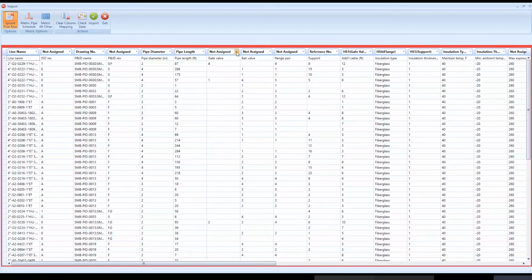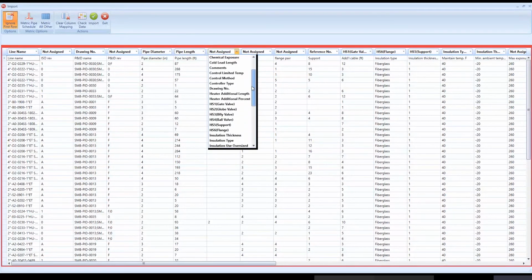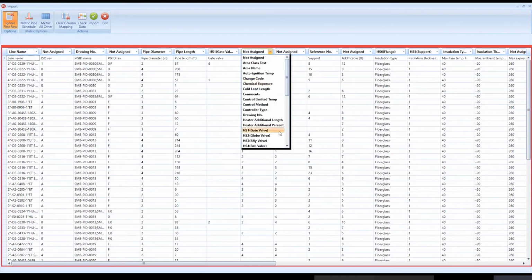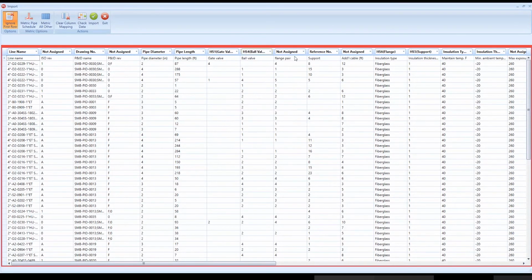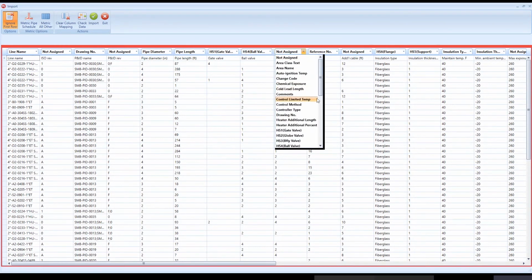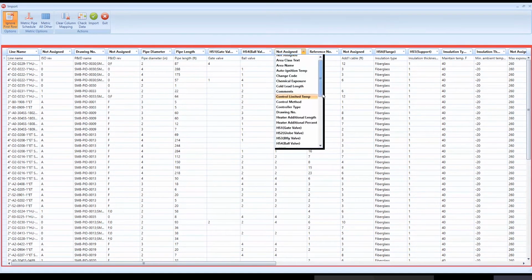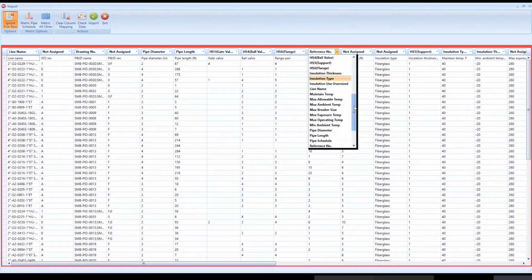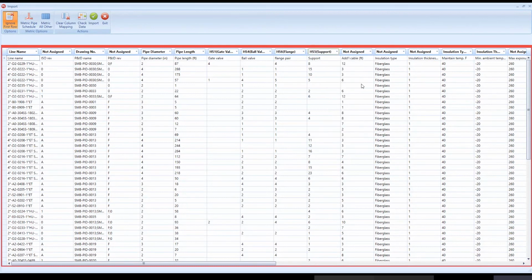Number of valves, we don't always have this, but it's really nice, even if you want to make your own spreadsheet, to do this. It'll save you a lot of time in the long run. Flange. And then number of supports. Additional cable.